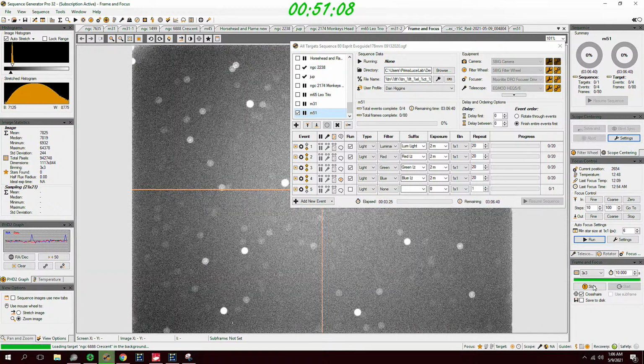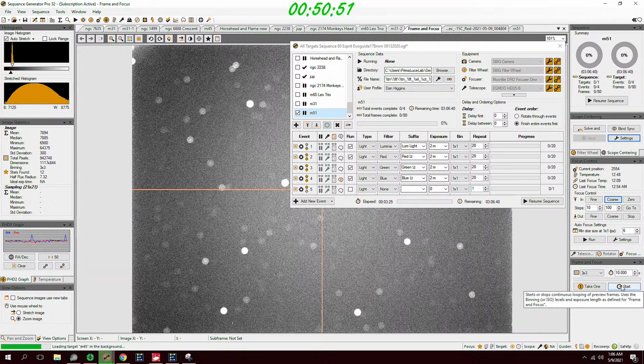You want to be about 40% of it, so a little bit to the left on the histogram. Usually, if your full well is 65,000 electrons, you want to be somewhere in about the 30 range.